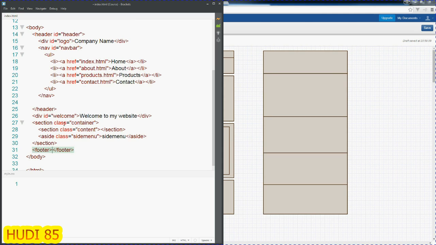One of the things with Brackets is that when it does the self-closing of the tags, it writes a little bit quicker, but sometimes if you press that closing of the tag too quickly, then it creates one that you're not trying to create. So that's what just happened there. So I'm going to give this one an ID of footer, and then here we're going to put company copyright 2016 or something like that. And we can do the copyright symbol, so add that in.